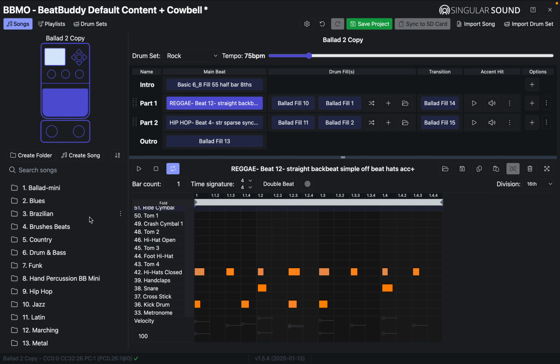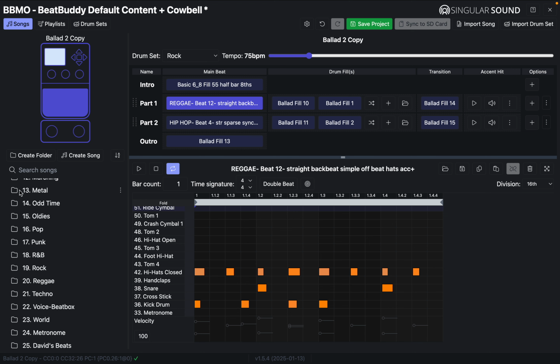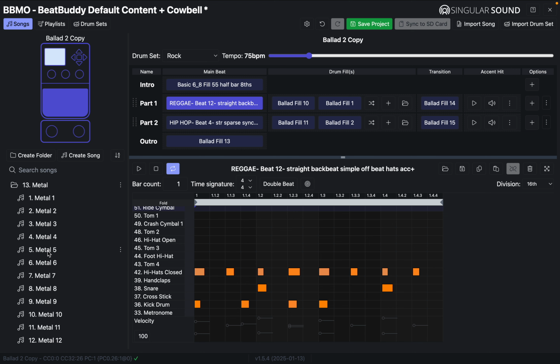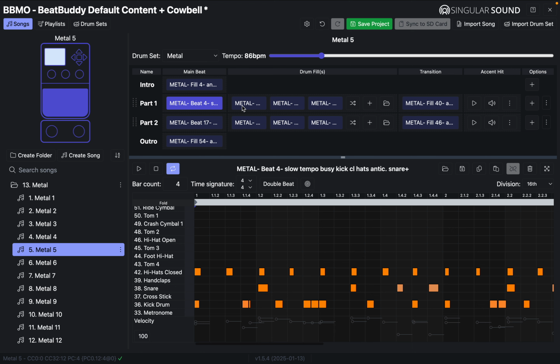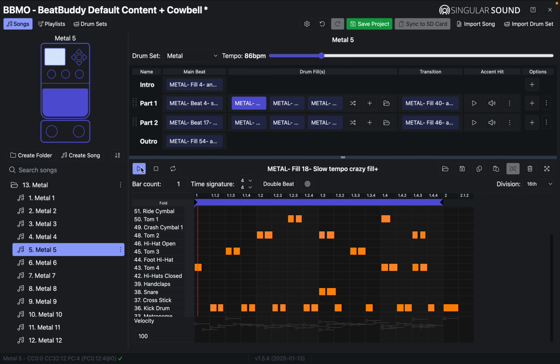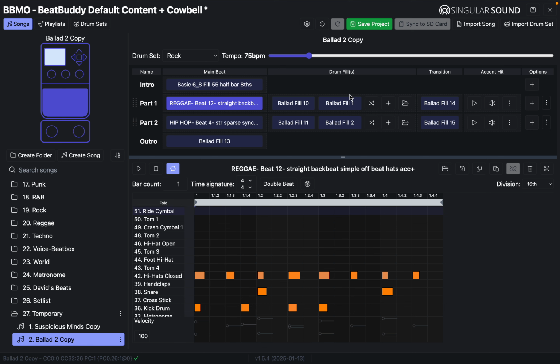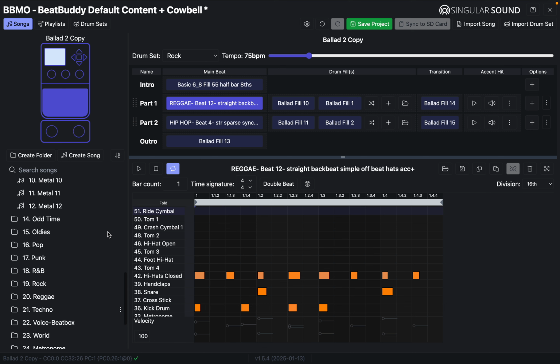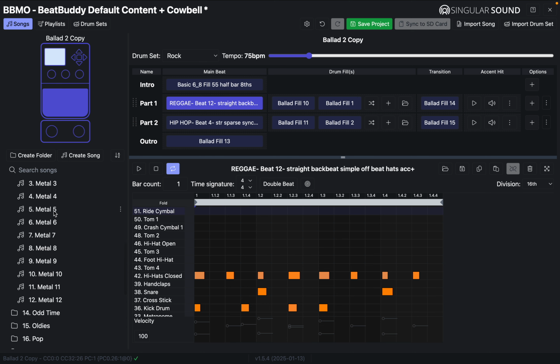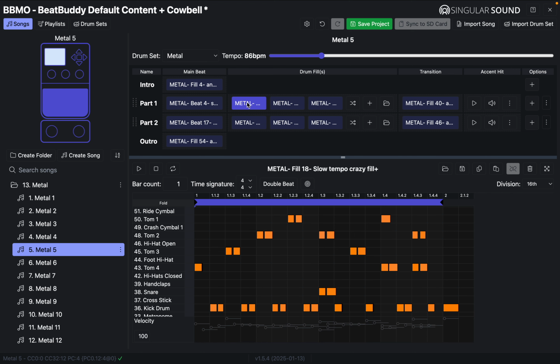let's change, let's go for metal. Let's pick metal 5, right bang in the middle. What do these drum fills sound like? Oh, they're funky, aren't they? Right, we're going to have some of that. And we're going to, so let's, oh, that's easy then. Let's add that as a metal 5, transition number 1.